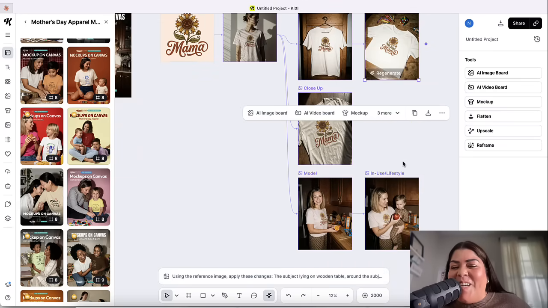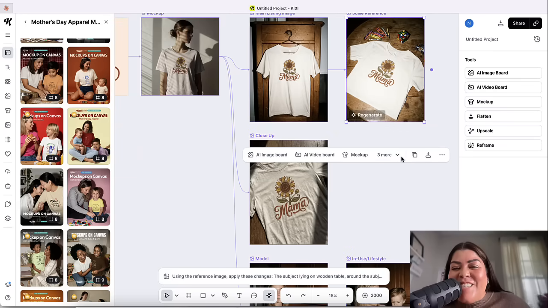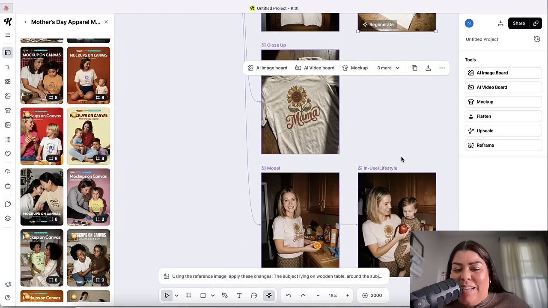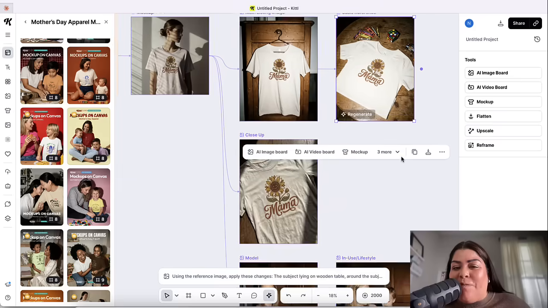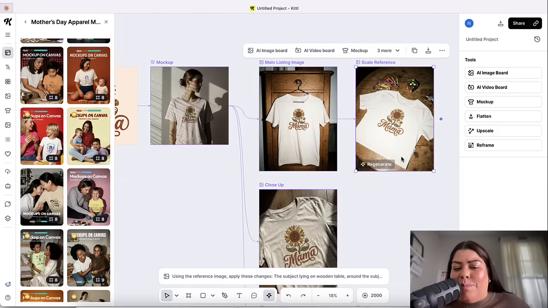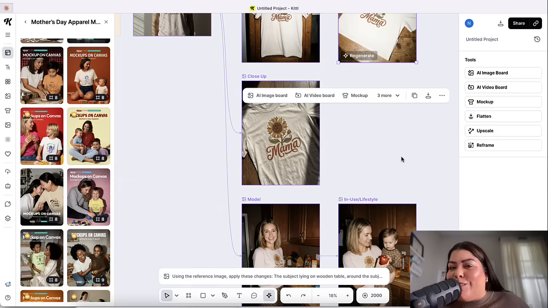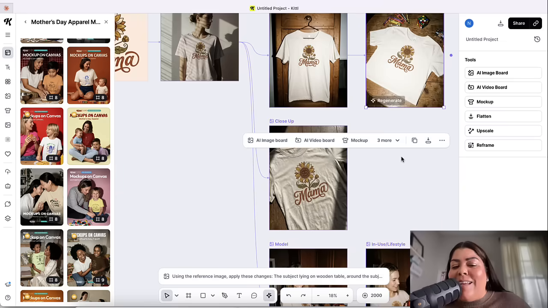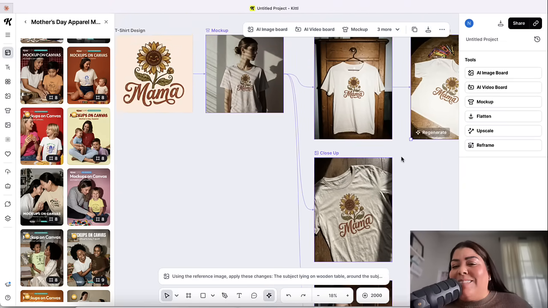Okay, so look at what just happened. It generated the design and automatically placed it into a full set of professional mockups, as you can see here. Like I said, from all different types of mockups. For Etsy sellers, this is huge. Your listing images are one of the biggest factors in whether someone buys or keeps scrolling, and Flows handle the design and the mockup at the same time.